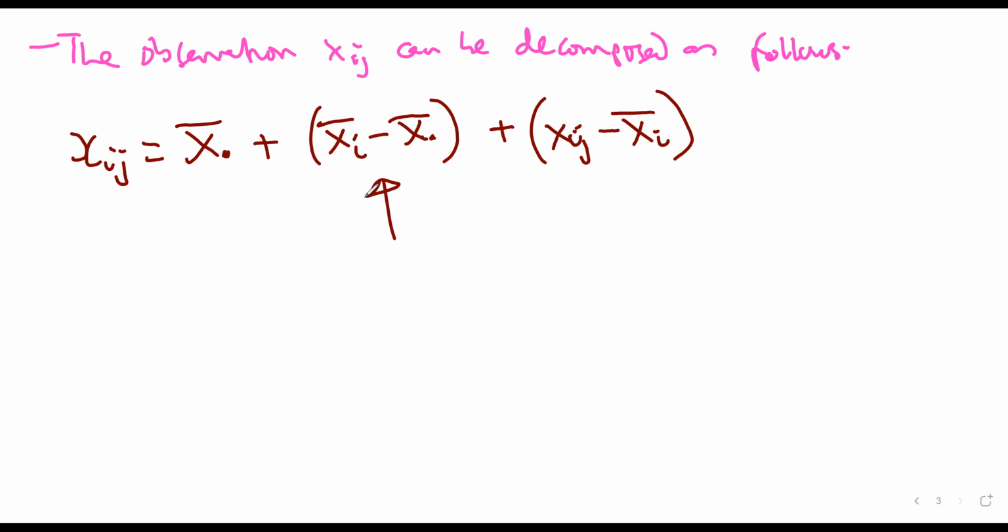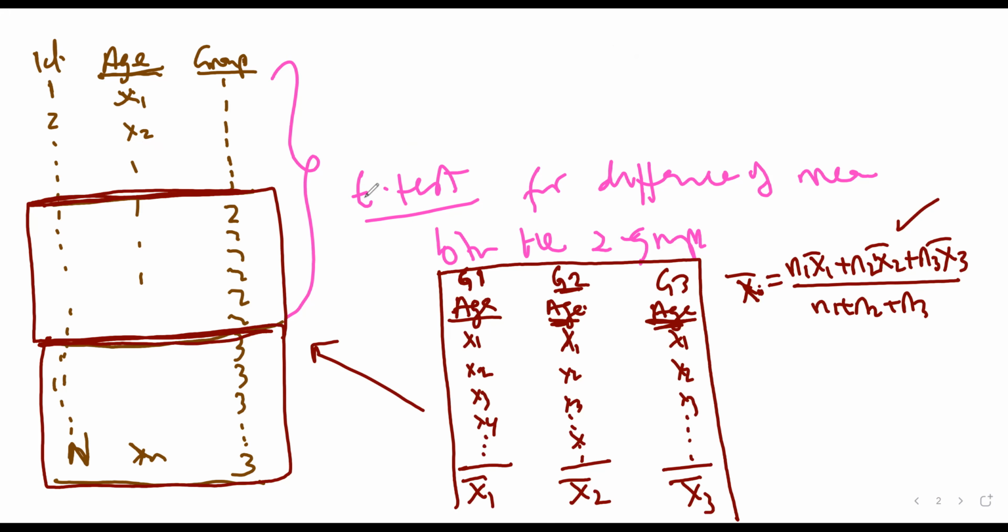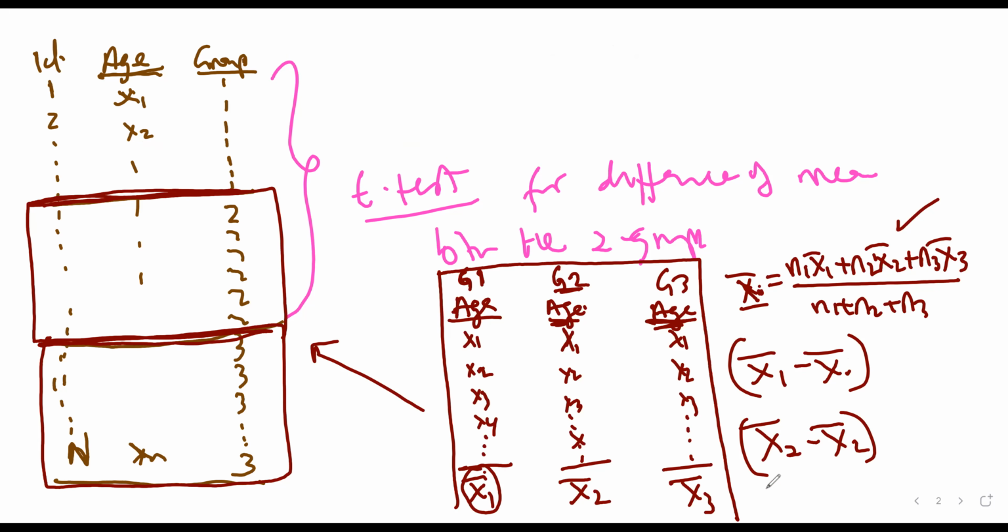this item here, the second one, we are taking each value of x bar and you take away this guy. So we have something like this: x bar 1 minus x bar dot. We also have x bar 2 minus x bar dot. And then we also have x bar 3 minus x bar dot. These are dot, not 2. And then we also have this. That's the second item. That's how it looks.